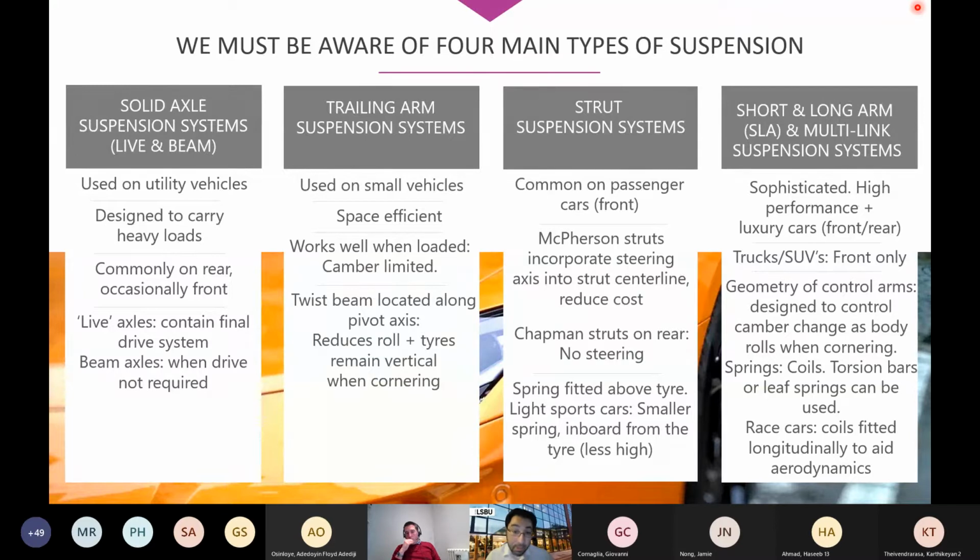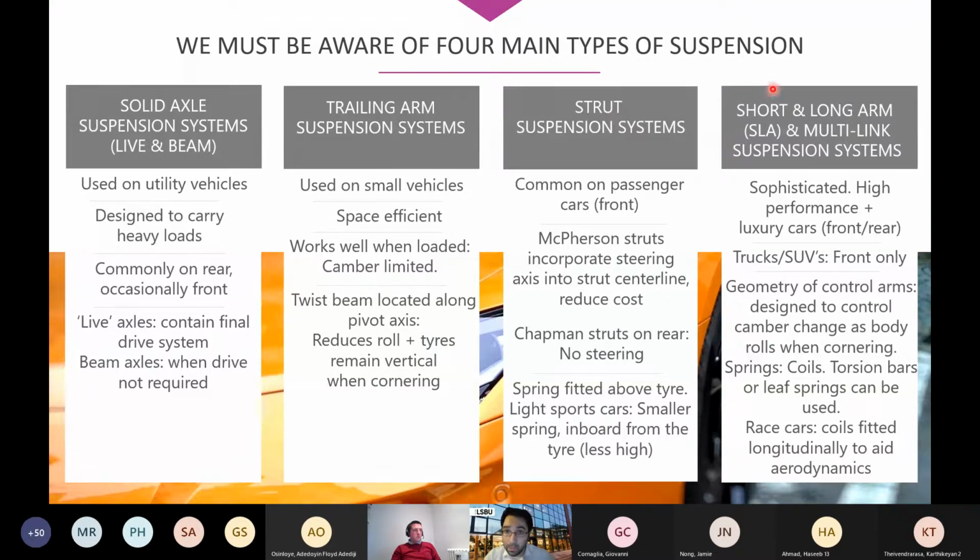And it's really just because they're quite easy to understand, class. They're very linear, so they're sort of column based. And so you've got the main column, you've got your shock absorber, you've got the spring. It's all in a nice aligned column. It's quite easy to imagine, it's easy to visualize. So if you visualize those types of suspensions where everything is in a column, you're probably thinking of a McPherson strut or a Chapman strut type suspension.